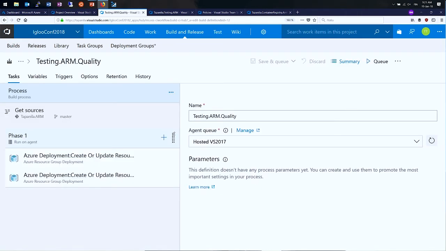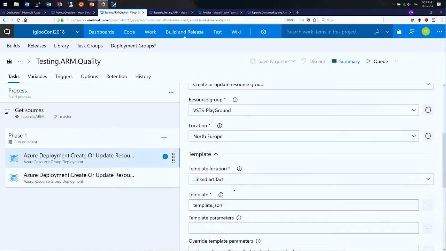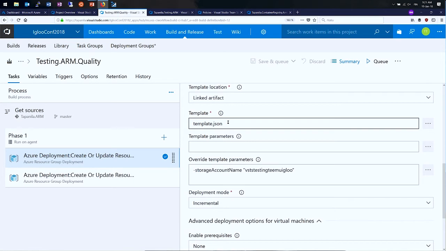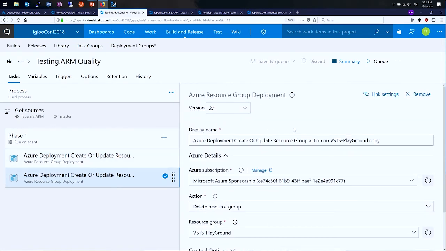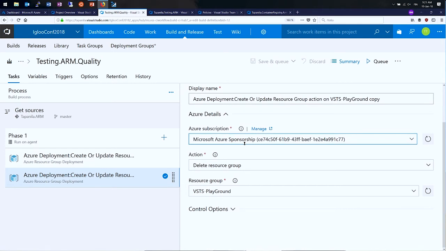it takes the ARM template and deploys it. The only thing this does is take the ARM template and deploy it to a resource group, which I call VSTS Playground, with certain parameters. After I've deployed it, I delete the deployment. Why do I do this? Because currently, if you make any mistakes in the ARM template, you will not be able to commit it back to my repository. So now I know that every ARM template on my master branch is deployable, which is very, very powerful. It can never be broken, basically, with these steps.